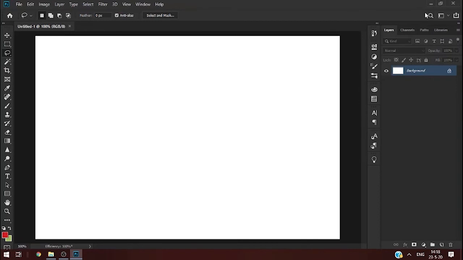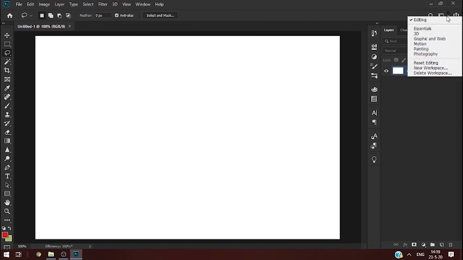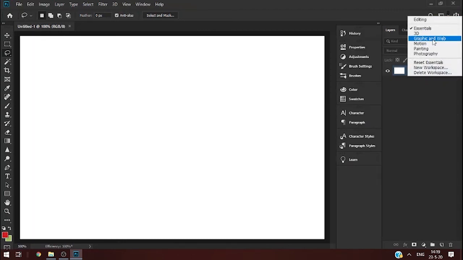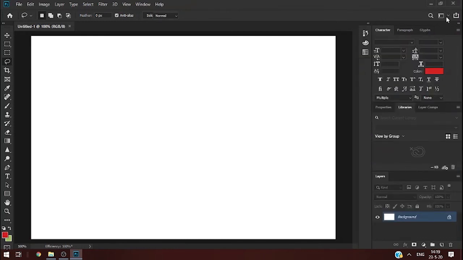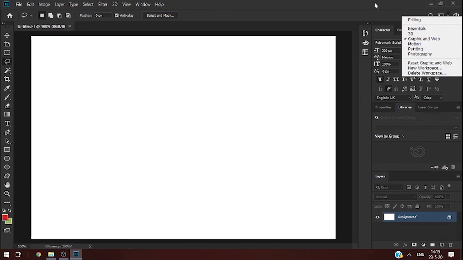Then there is also the search option available at the top, where you can search for new presets or images available. And then you can also change the interface if you want. Create a new workspace. As you can see, my interface is a little different from the default interface which comes. I've named it editing. There are also custom interfaces which are already available for different types of work. So that's basically it for the basics of Photoshop.